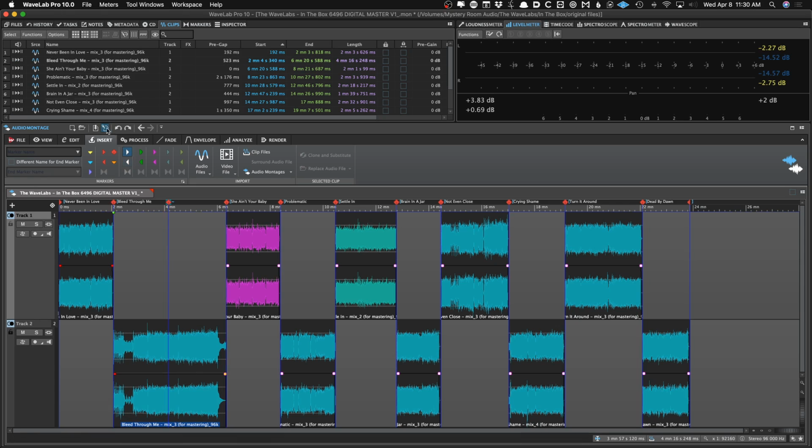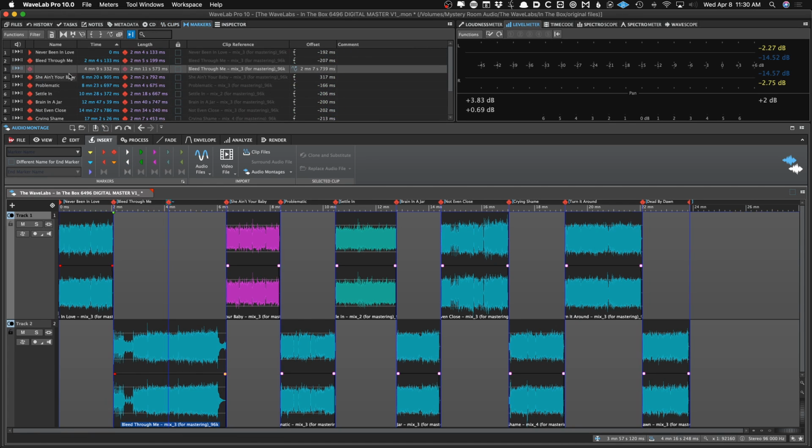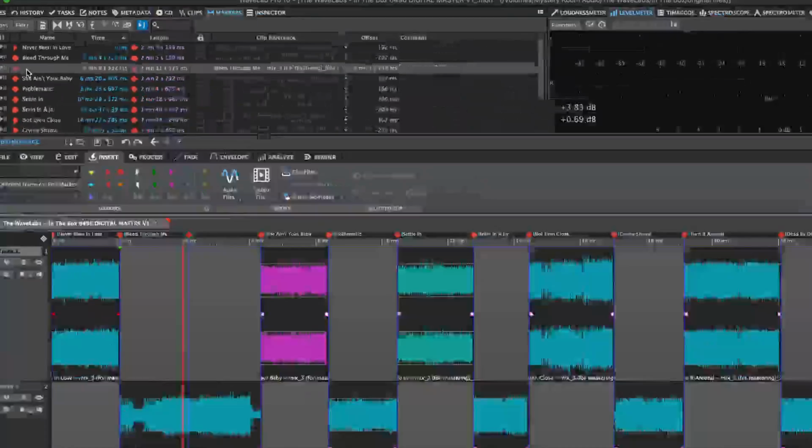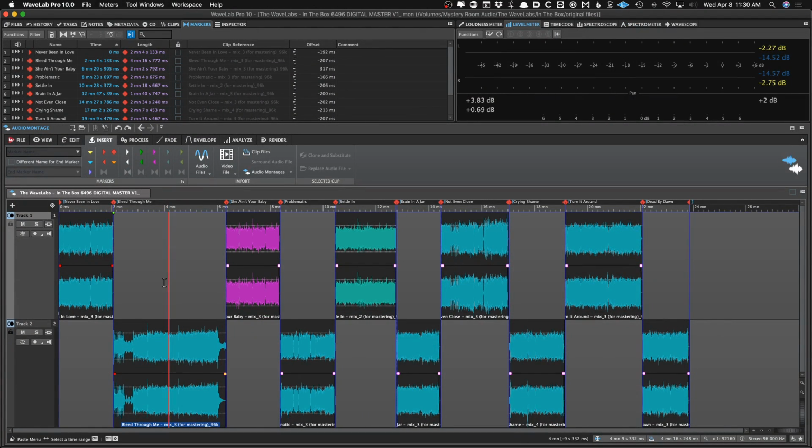We would also have to name it. If a client wanted that to be a separate song, you would, of course, have to type in the name of what that song is going to be for future reference. So I'm going to undo that, but you can add additional markers if a clip needs to be split into different tracks and things like that. It happens once in a while. So that is another great thing with the Insert tab.